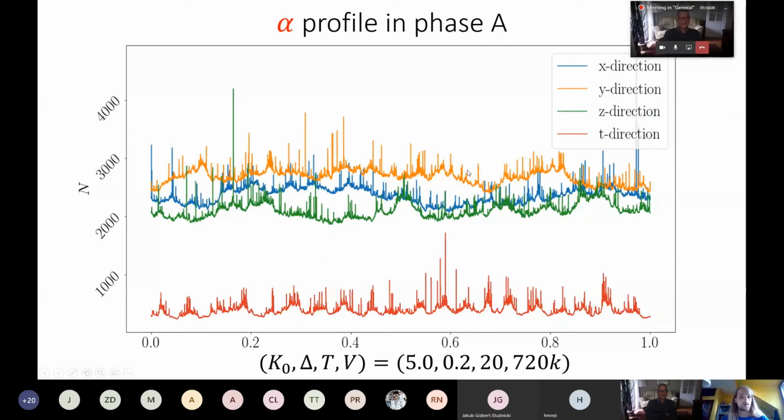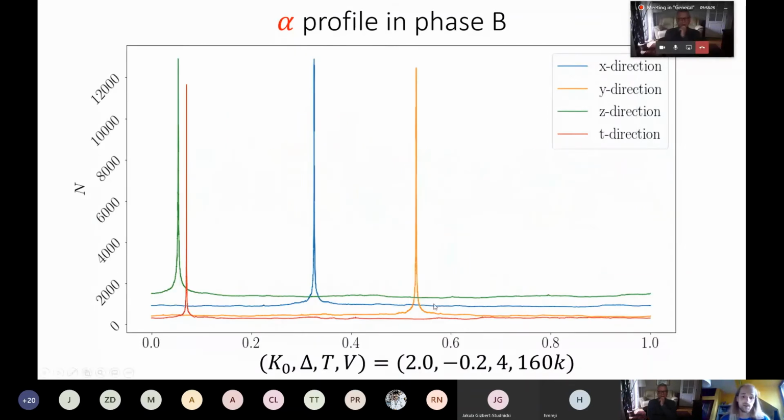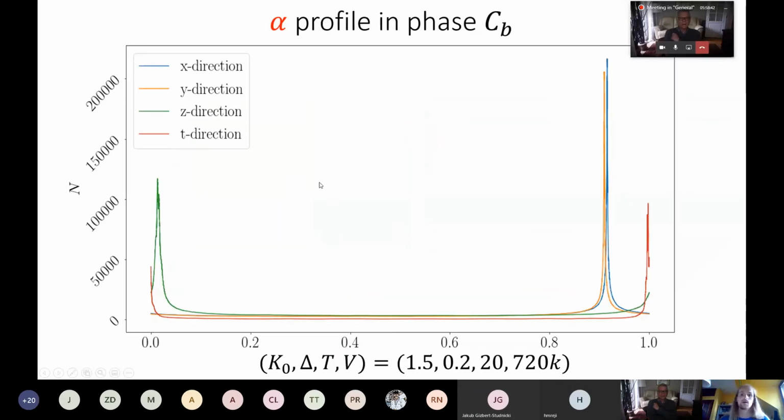In phase A, we can see that there are some alpha values where it is large, and then there are some other values next to it which are small. It shows that there is no correlation between adjacent alpha slices. In phase B, we can see this compactification, that not only the volume, but also the value of the scalar field is located at a certain value. In every single direction that we measured, it was compactified such that it is very localized at a certain value. What is more interesting than that is the bifurcation phase.